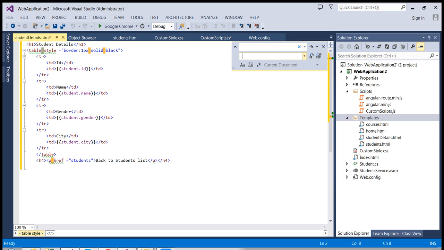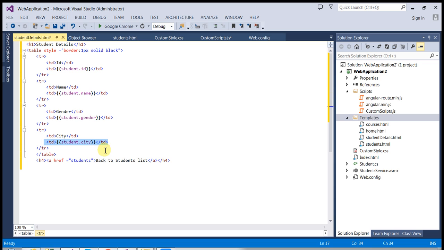This anchor tag I'm going to define, with the hyperlink to students, so it will navigate back to the students view. Just save it. Next we have to define a controller.